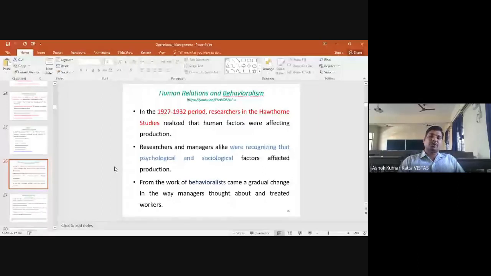The second one is focusing on the lighting experiment. 100 employees are working in one place, and they observed that by providing 100 lights, a certain production output came.